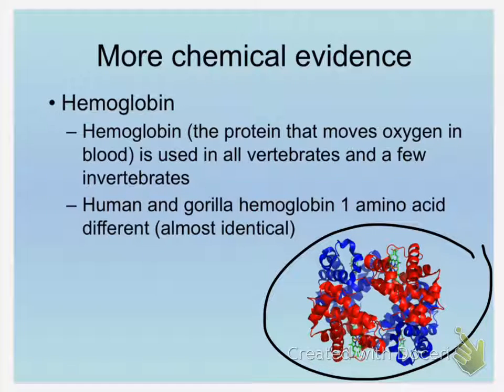Question? More related to gorillas than... We are more related to chimps, and I don't actually know how different chimp hemoglobin is from ours. It may be more than one amino acid off. I'd have to look it up. Remember, we share an ancestor in the past. We also share an ancestor with gorillas. They're also a great ape. They're a tailless monkey, yes.